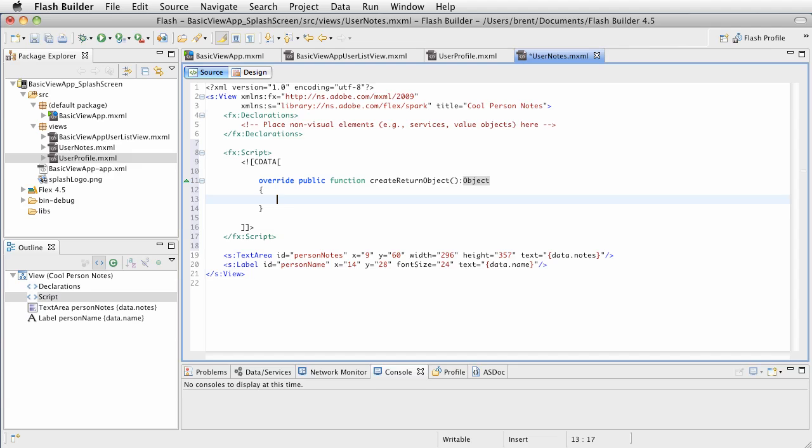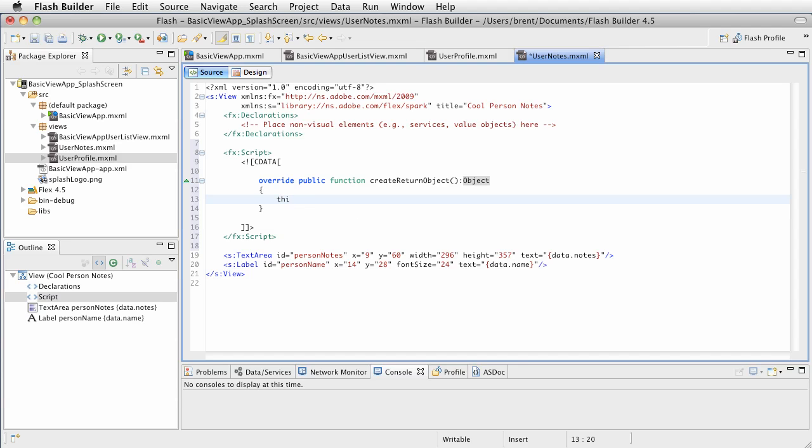So what that means is, typically when the view is popped off of the stack, it would pass information, but we need to override it so we can tell it what information to pass back. So what we want then is to return the data that was in the notes object, so the text. So really what we should do is assign the text that may have been added to the data.notes and return that.